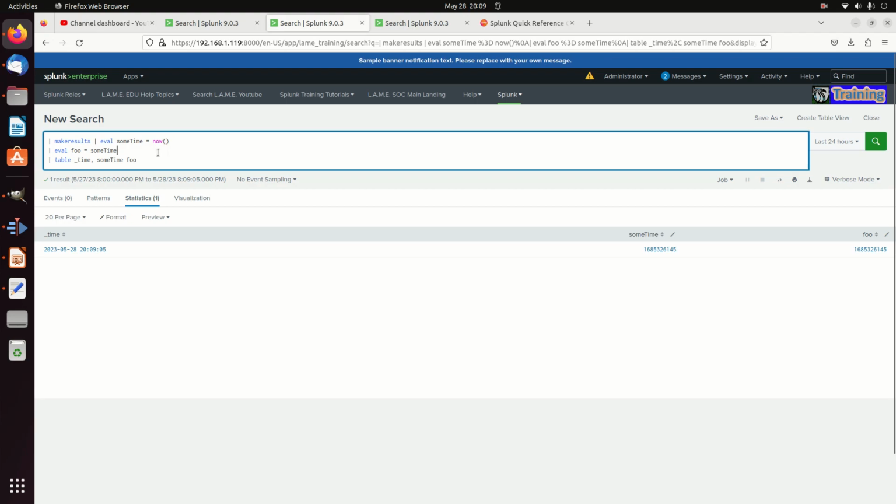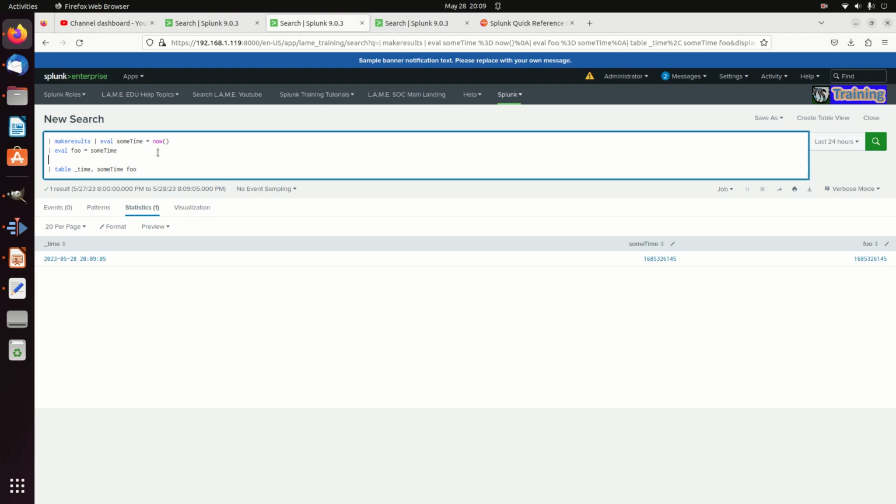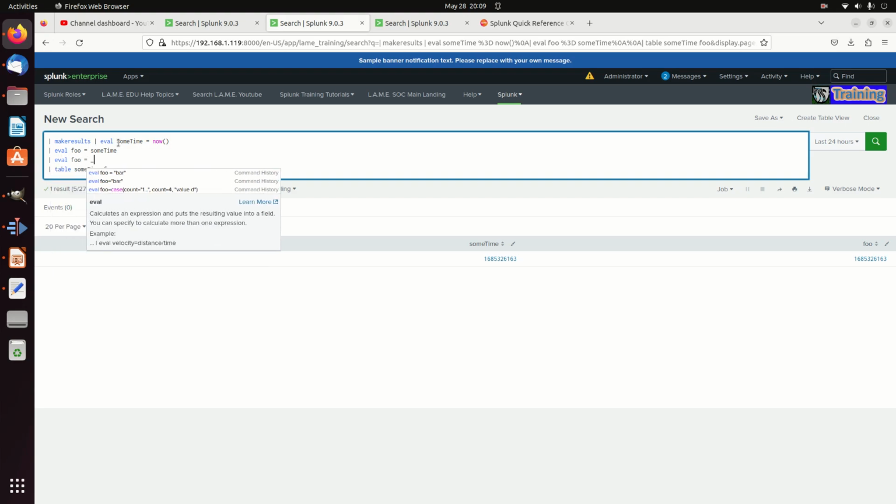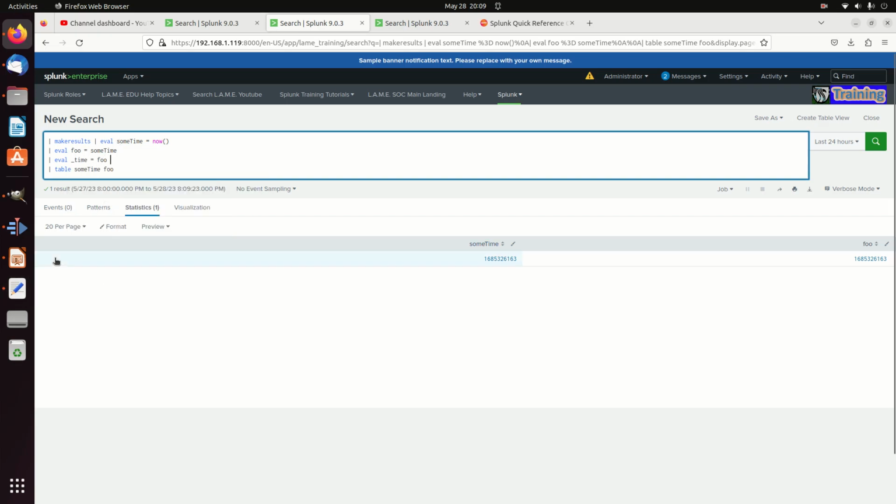But instead, now I'm going to do something like this. I could have done it a lot of different ways, but I'm going to make the time field go away. Actually, this won't be nearly as obvious to you. If I do this, we've got some time in foo. I can actually convert, eval _time equals foo. I told you Splunk will take the time this thing ran. I could do some math so you could see that it's going to change, but the principle here, so let's do that. Well, I'll come back to this.